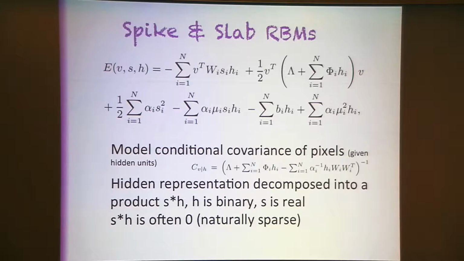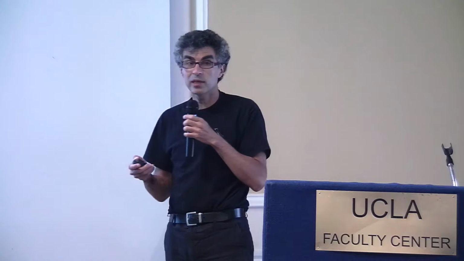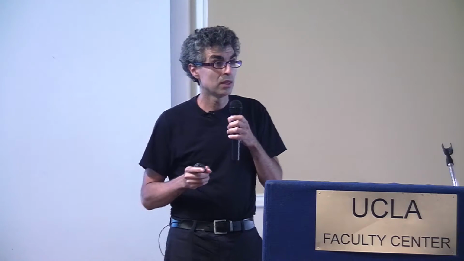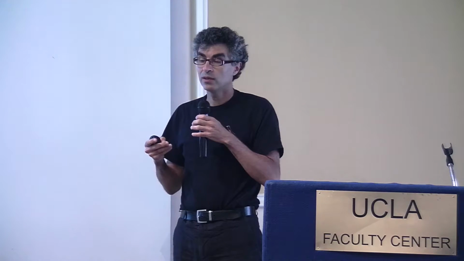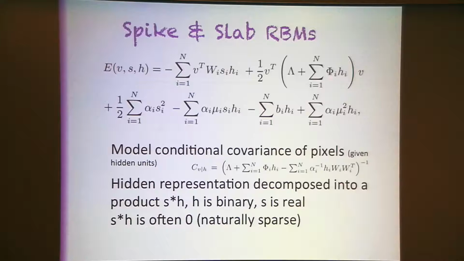I'm not going to go into them, but the main thing about the other terms is that they have interactions between the visible units. In a regular RBM, there are no lateral connections between visible units, which is convenient from a computational point of view, but inconvenient for modeling things like images that have lots of correlations between pixels that you'd like to pick up. What you have here in the middle, you can think of as the inverse covariance matrix of the visible units given the hidden units. The full formula is here, but this is more like a precision matrix.